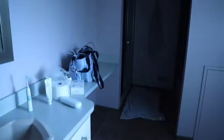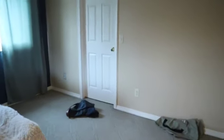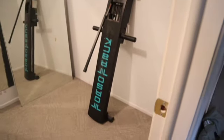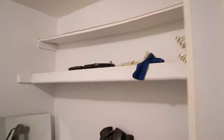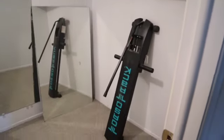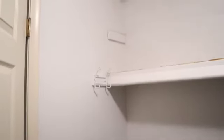And now we'll head on over to our closet. This is a walk-in closet. This area right here will be my husband's. The last owners left some things here, so we will be needing to get rid of all that. And then to the left here, this will be my side. And it's a really large walk-in closet, so we're planning on also doing built-ins here just to make it a little bit more organized.